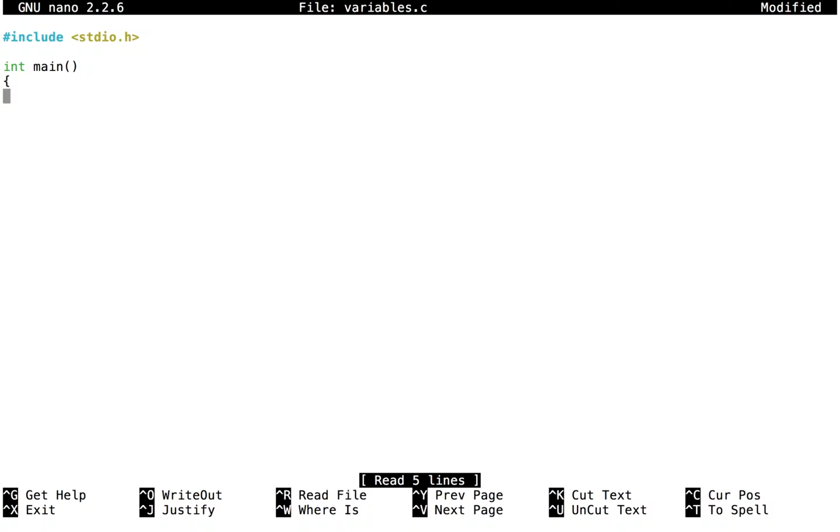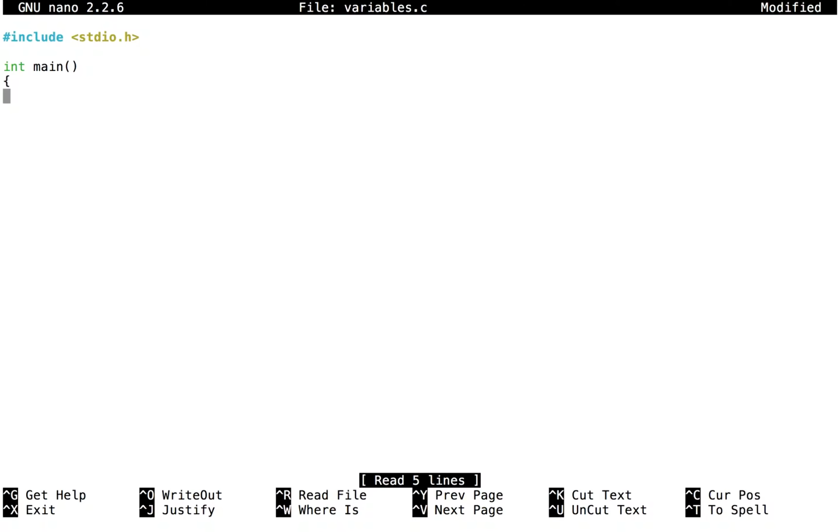So one of the fundamental things about programming languages is the ability to store data. And we can store data in a couple of different ways, but the primary way is with variables. So what we can do is declare named variables that we can put values into. Now we've already talked about some of the data types that we can use in the C language. We can use an integer, a floating point number, a character, and a string. Now string's the hardest of them all in the C language, and we won't talk about that one for a while, but we'll talk about the first three to get started.